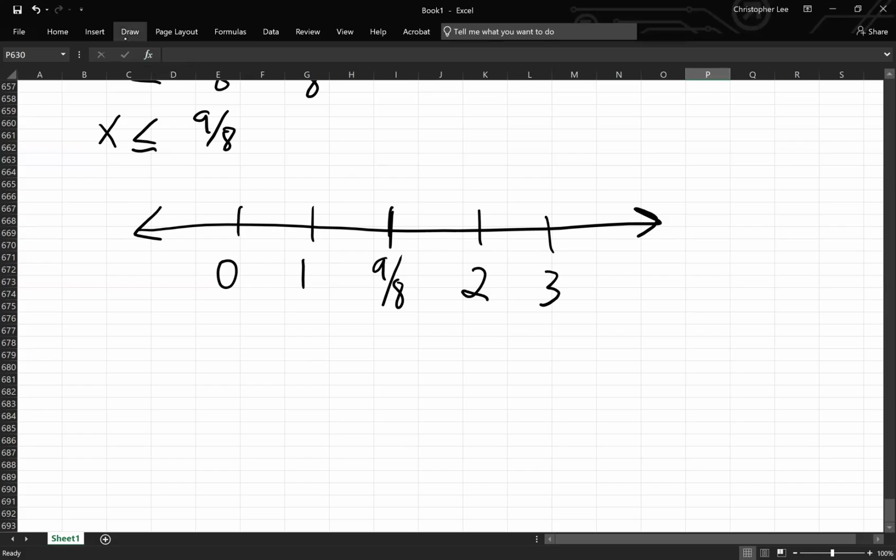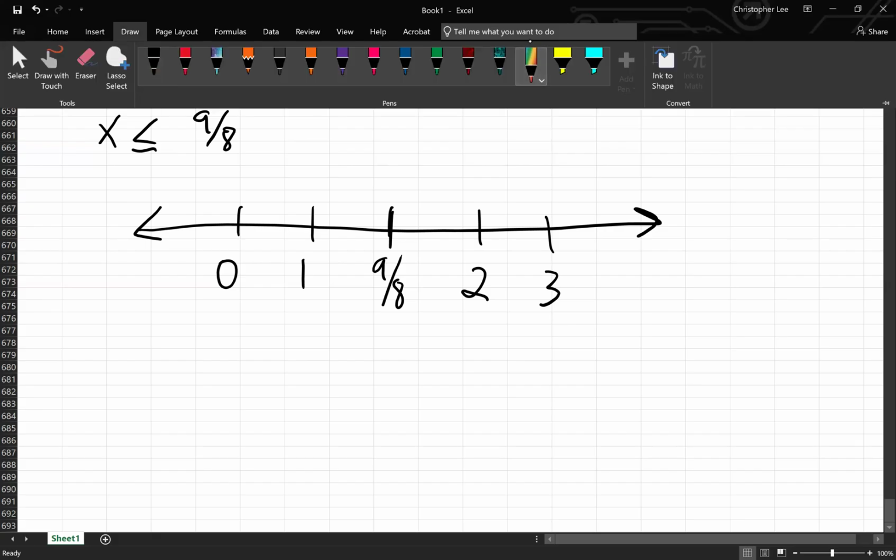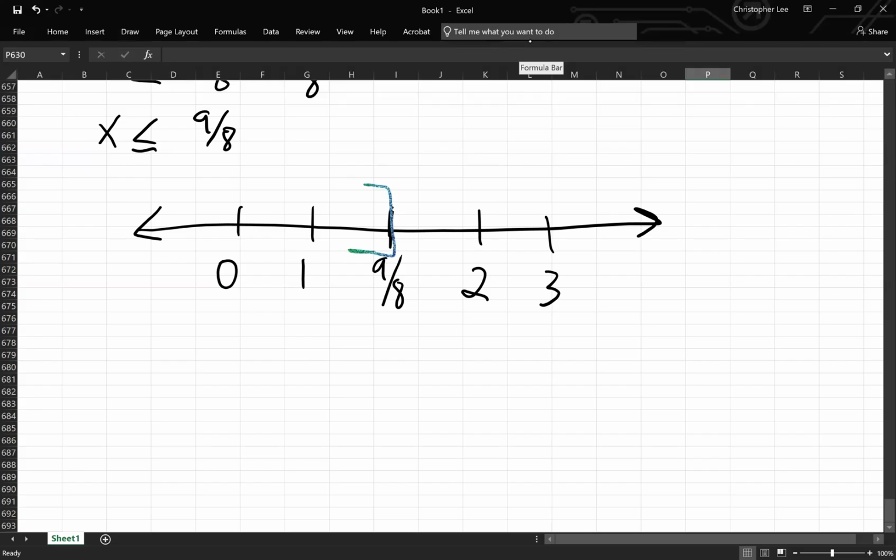And then let's get that graph going. Let's do the rainbow, right? So this is less than or equal to 9/8. So I'm going to do a square bracket. There we go. And then we're just going to graph it over just like that, right? Shade it in. After that, let's do our answer. So this is going to be open parentheses, negative infinity, all the way up to 9/8 square bracket. Right? Questions on this, anybody?